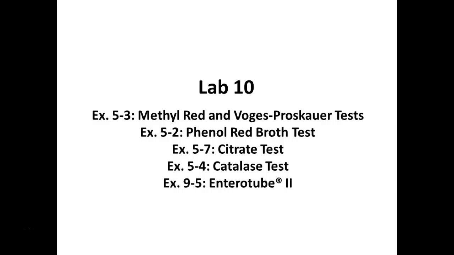So today we already performed the methyl red and Voges-Proskauer tests. We've recorded our results for phenol red broths, and we're going to talk about those in this lecture. You recorded your results for citrate. We've done the catalase test and recorded our results. And at the very end, we're going to talk about the NRO tube, a system that I bet you wish we had, because we could have done all of this in one fell swoop for some of the organisms that you guys have. Not all of them.